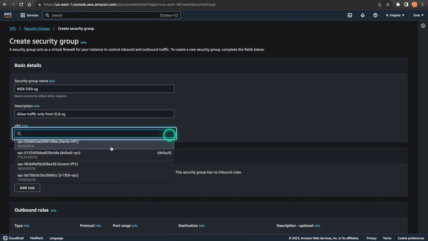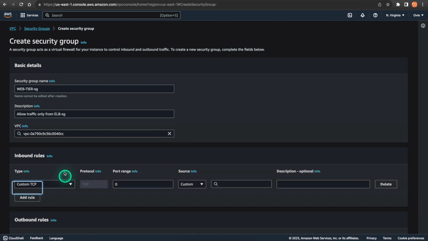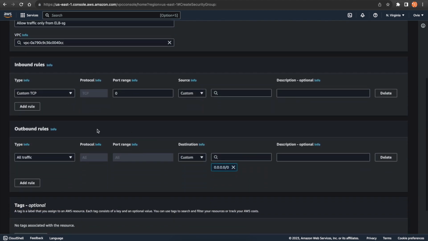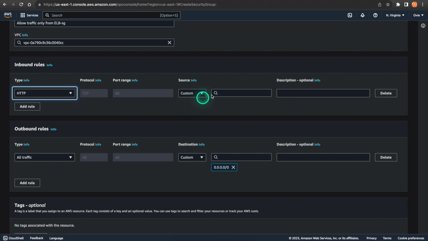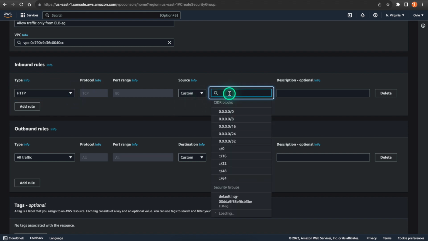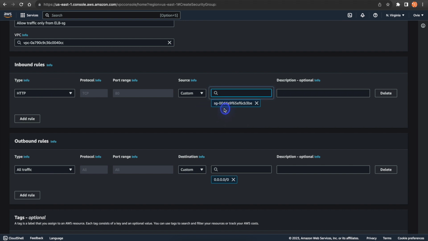Select our VPC, add our inbound rule. In our inbound rule, we are going to go to the same HTTP. Here, we're going to search for the external load balancer security group. And this is it. So we'll select that. So this will be the source, the only source from which this security group will allow traffic.